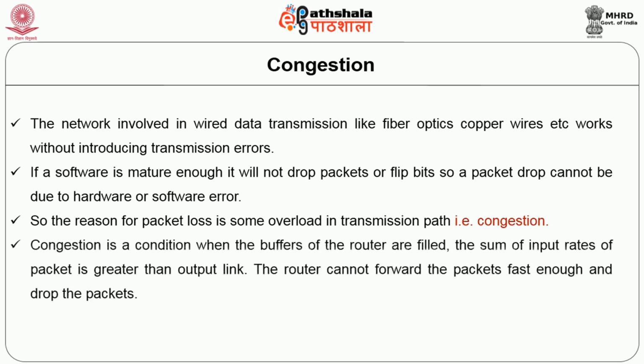Now what is congestion? The packet buffers of a router are filled and the router cannot forward the packets fast enough because the sum of the input rates of packets destined for one output link is higher than the capacity of the output link. So in such a situation, the router cannot handle the rate at which the packets are arriving. So what will it do? It will just drop the packets.